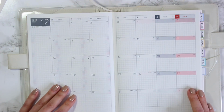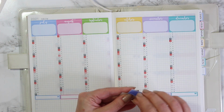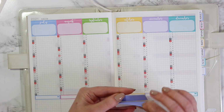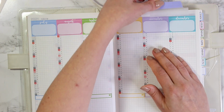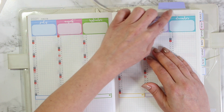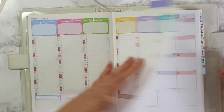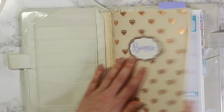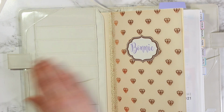And actually, you know guys, I might start this in December because 2020 has been such a poopy year. I'm just ready to move on from it. So these are Avery labels. They're actually removable, so I can just move it to January really easily. So yay! All right, now I have some other stickers I just wanted to put in the pockets.